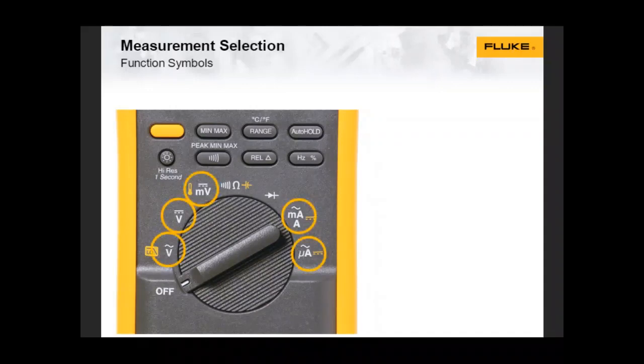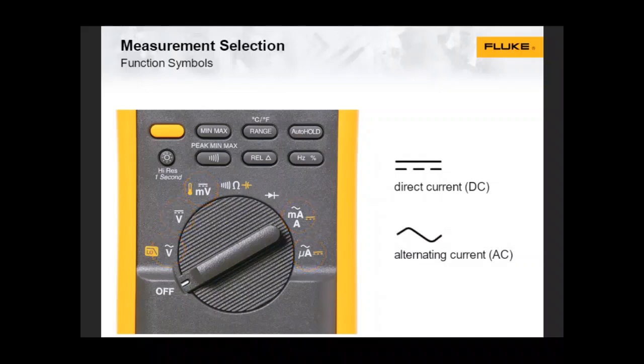The graphic symbols above the volt or amp symbols identify if the function is direct or alternating, current or voltage. The parallel, straight, and interrupted lines represent current that's traveling only in one direction, direct current. For alternating current, a curved line is used to represent a simple sine wave.